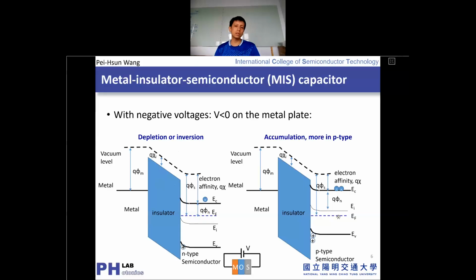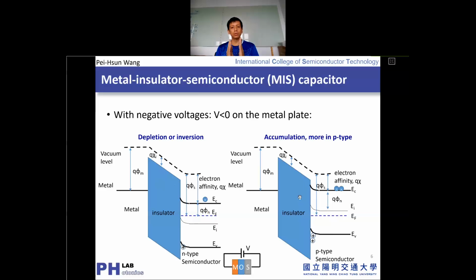So even without talking about more detail about the variable capacitor, you can consider what is the accumulation charge. If you are able to accumulate more charge, that means you get a higher capacitance. And for these conditions, if you are working with depletion or inversion region, no matter in p-type or n-type system, depending on what is the positive or negative charge we apply, you get the least charge accumulating along the surface. That means your capacitance is less. If you work with the accumulation region, that means your charge accumulation along the surface will be stronger. And under the schemes, we get a higher capacitance.